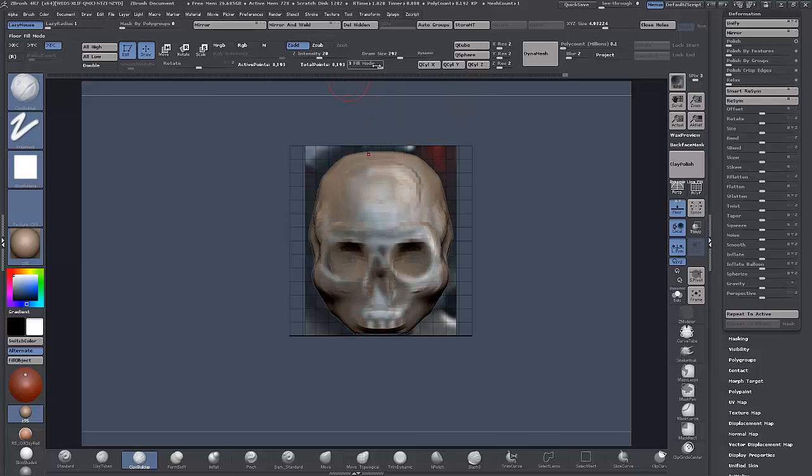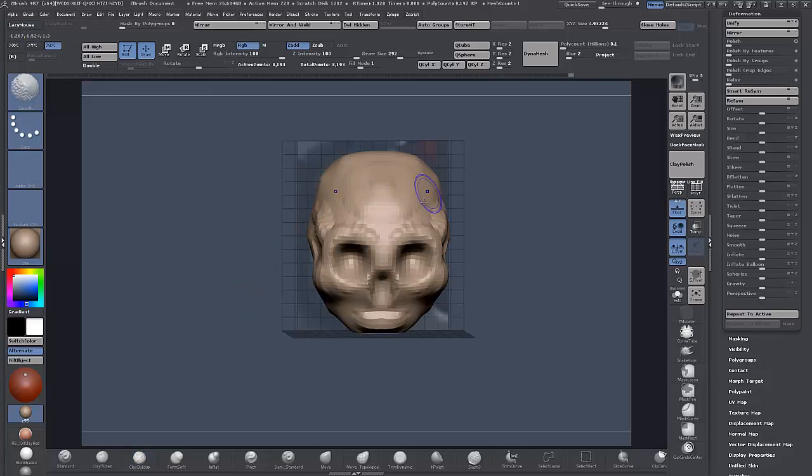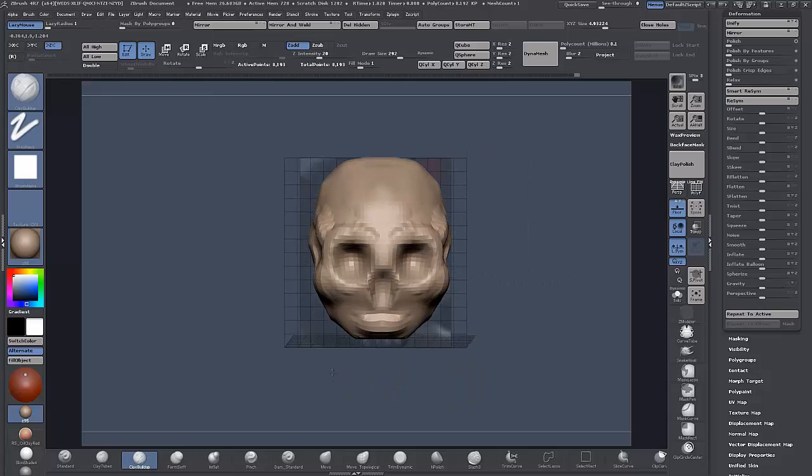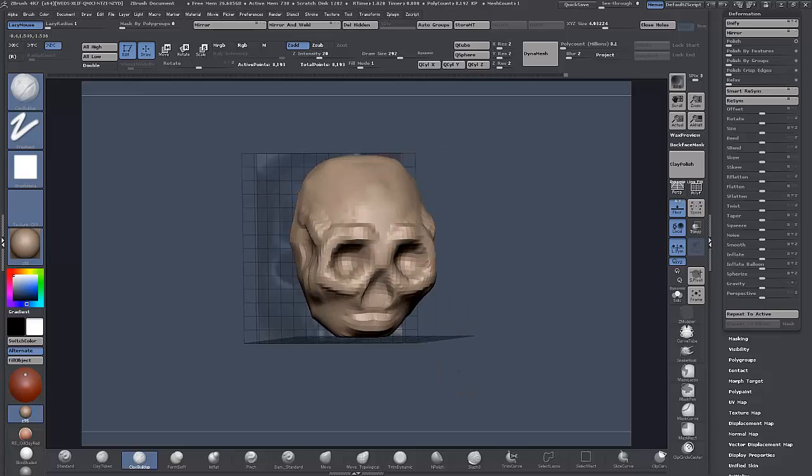And now I'm going to just drop the fill mode back down, smooth some of that out, and go back to the move brush. So obviously, when you're starting off at these low levels, it always looks a bit crazy for a while.